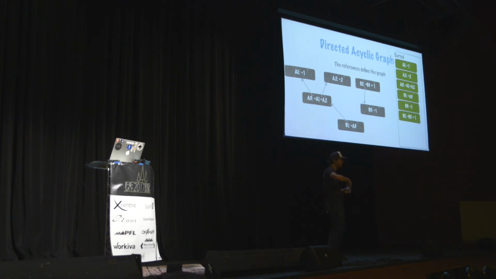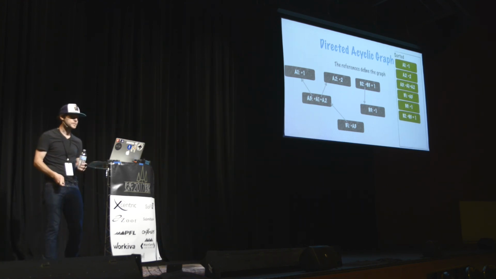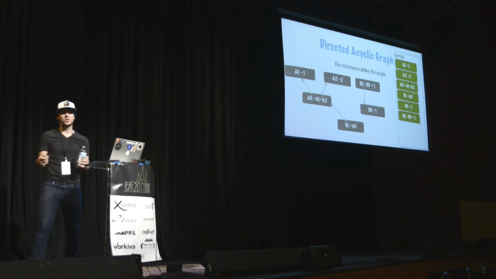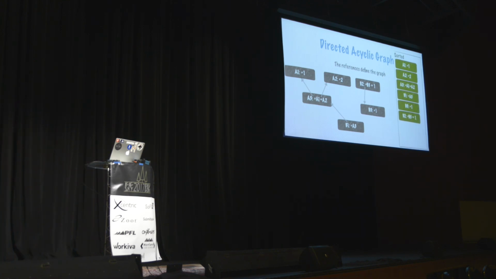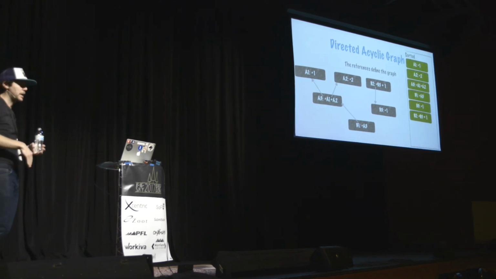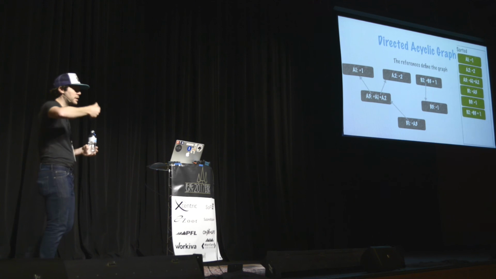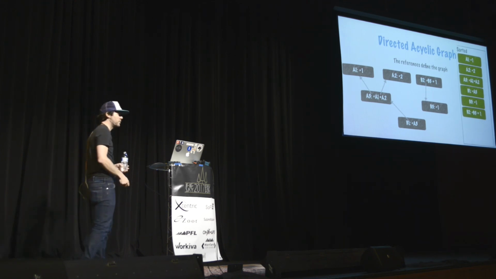So if you look at our sorted thing, this is actually sorted in a way that we can execute. We execute it in this order, and it just works. All the dependencies are figured out for us. So I think that's really cool. This is called a topological sort, and a topological sort can be performed on a graph as long as it's a directed acyclic graph. You can do this topological sort using this simple algorithm of walking the tree depth first and putting these cells on the list as you visit them.